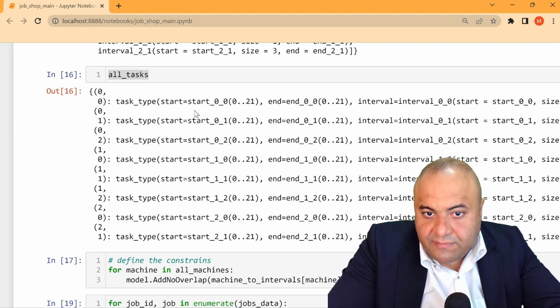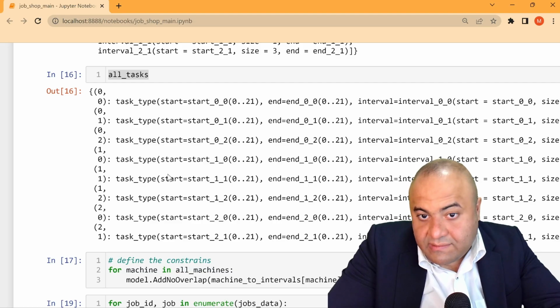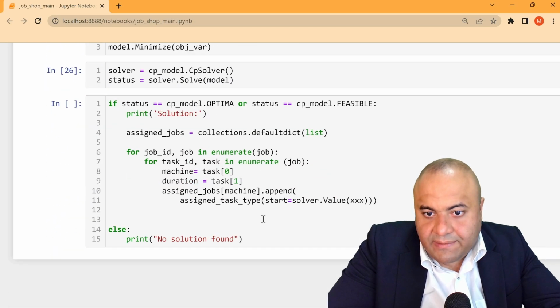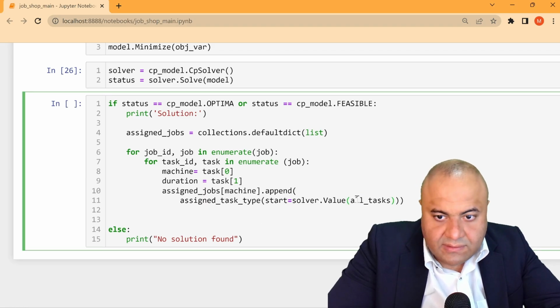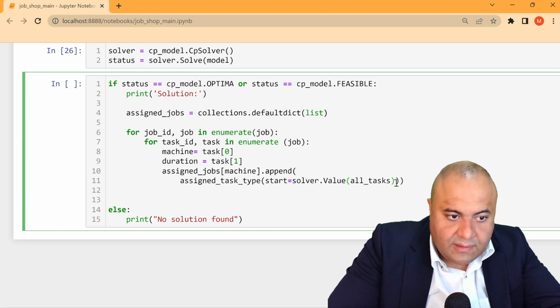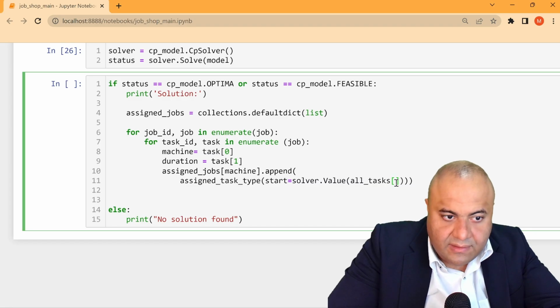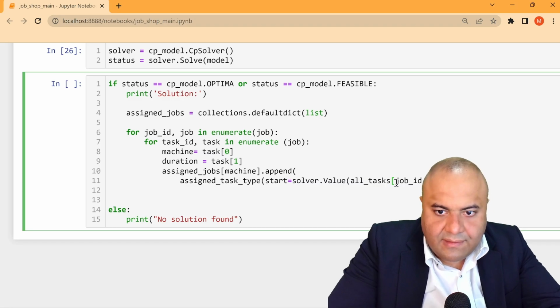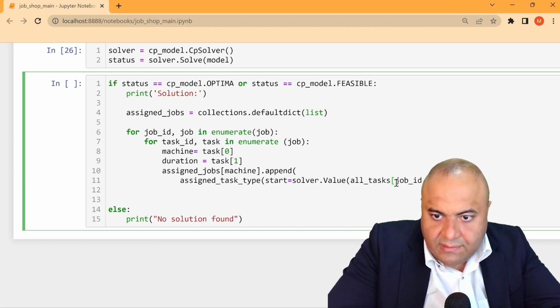So we will refer to every variable using this, because we have these dotted codes and we don't know. So it's better to use this way, not to get lost. All tasks, and we need the job_id and task_id.